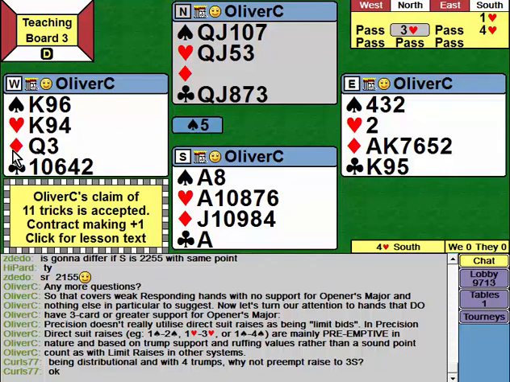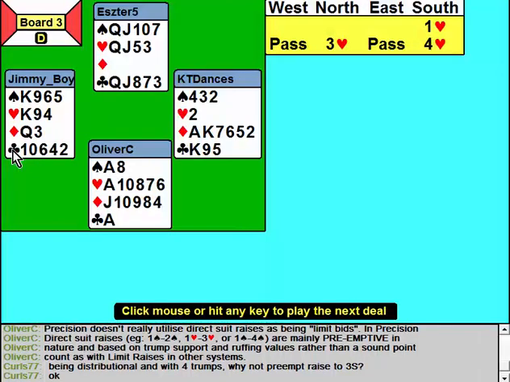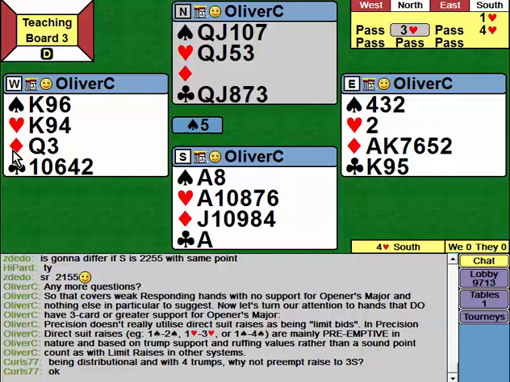Okay, so any questions on preemptive raises? Like I said, direct suit raises in precision, or certainly in OCP, are not limit bids. We do effectively use limit bids, but we use different sequences for those, and they tend to be more for relatively balanced hands. If you've got shape and really good roughing support and good trump support, you tend to pick a more preemptive kind of response, like one spade, three spades, or one spade, four spades.